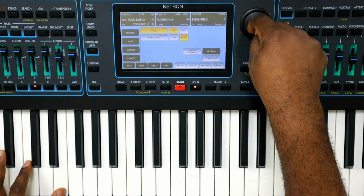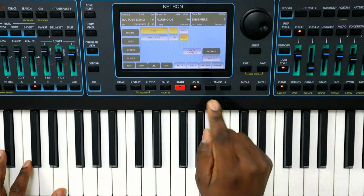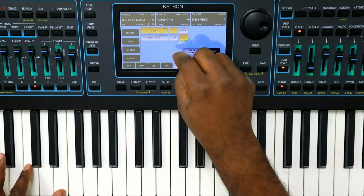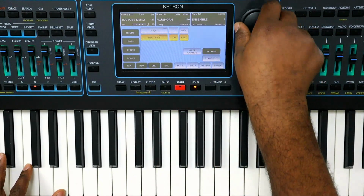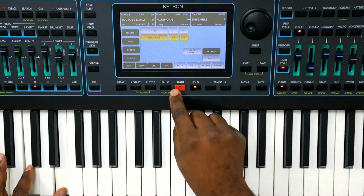I'm going to turn that volume down pretty much to close to 0. Actually, I don't need that. And I'm going to go to my live bass in this instance. Now, because it's a live audio bass, usually it's going to be a little bit louder than the MIDI. So I'm going to turn that volume down. See, this is where you start to do all your balancing and stuff.